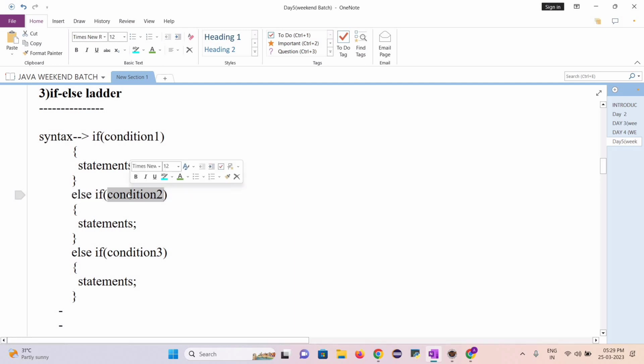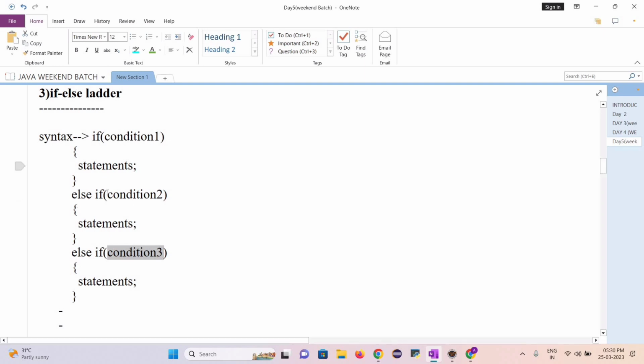If this condition is also not satisfied, only then will it move towards condition 3. If any one condition is satisfied, then immediately the ladder will end. Got the idea?